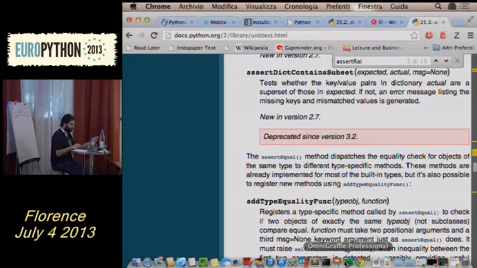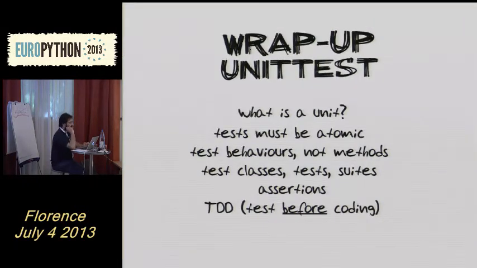But I think for now, what we can say about unit tests is the main problem is, what is a unit? A unit of code is an independent piece of code, so you should not have, and we'll see how to solve that problem, a unit test that depends on another unit test. First of all, it probably won't work because of the way they are called: not in the order you define, but in alphabetical order. And then you're not doing unit testing, because you want to be really sure that that specific behavior works well. If you're calling other methods and relying on what happens before, maybe there's a masked bug. So your goal in unit testing is to define what your units are, think about behavior, not methods or functions, and test them singularly, in isolation.